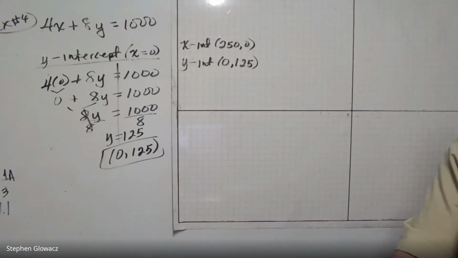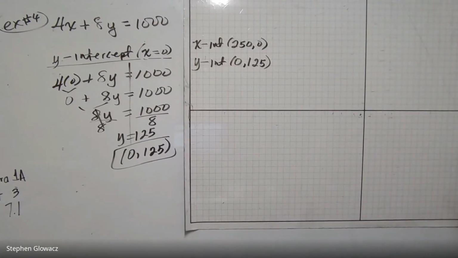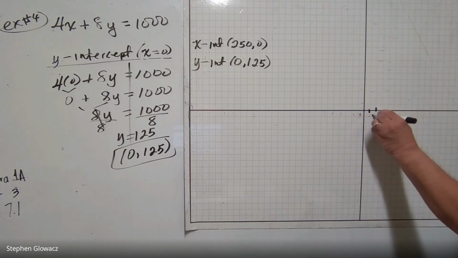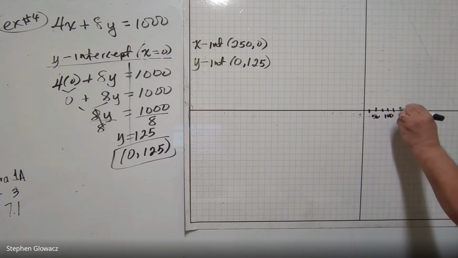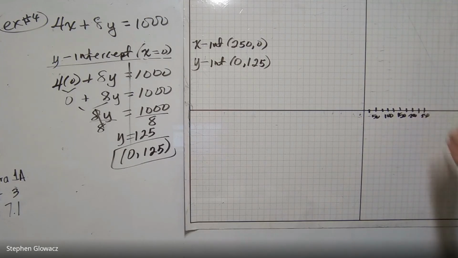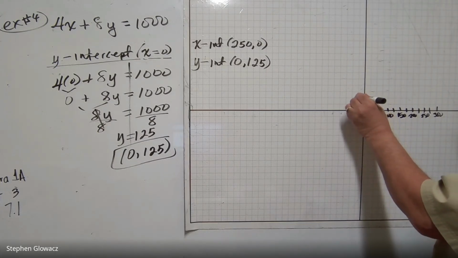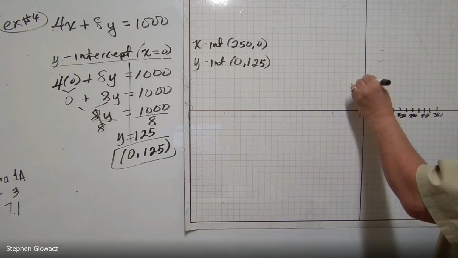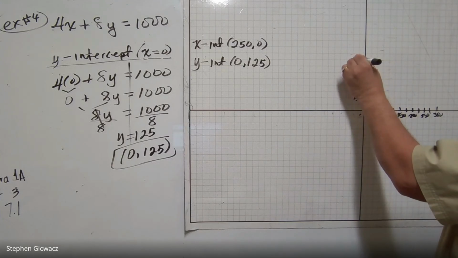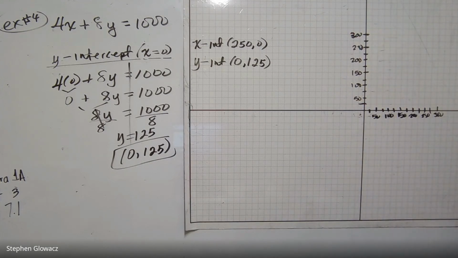So let's come over here to the graph and see if we can still leave all of that in the display there. So let's go ahead and label this. We're going to label this the same way that they did in the packet. So this will be 50, this will be 100, 150, 200, 250. It looks like they go up to 300, so we'll go one more to 300. Same thing on the y-axis: 50, 100, 150, 200, 250, and then 300. And I believe that's as far as they go.